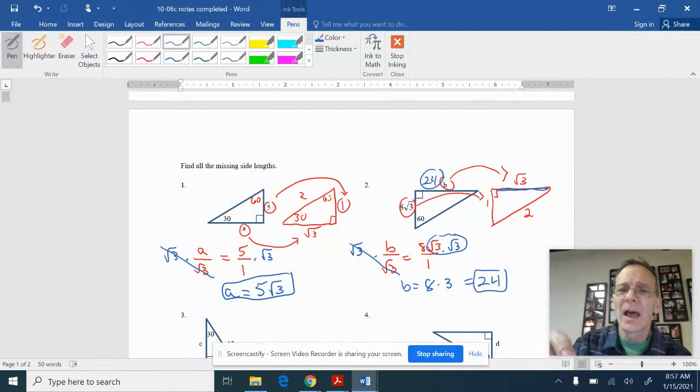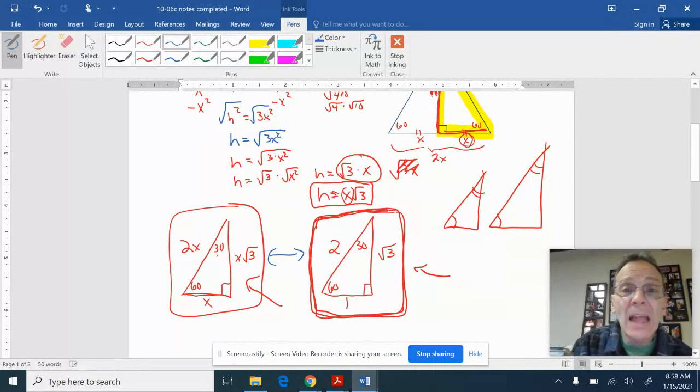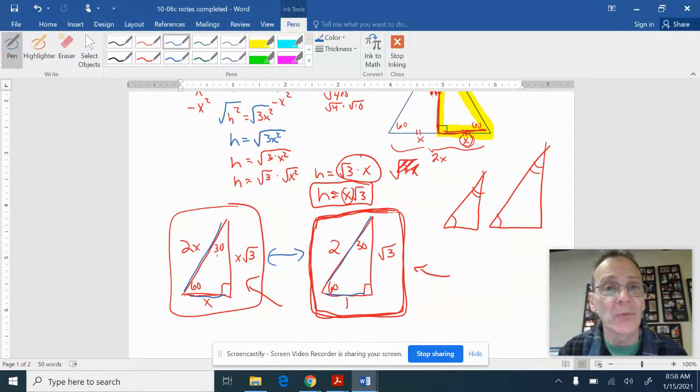Okay, well, notice I gave you in this 30, 60, 90 right triangle a short leg, which was not a whole number like it was in those homework problems. Okay, I gave you a 30, 60, 90 right triangle, and I declared, look, let's just let the short leg be 8 times the square root of 3. Let's just let it be. Let's just start with that. Okay, here's what I want to make clear to you. These 2 pictures right here do not say to us that the short leg and the hypotenuse of a 30, 60, 90 right triangle are always whole numbers, and that the long leg always has a square root of 3 in its value. That's not what these pictures are telling us.